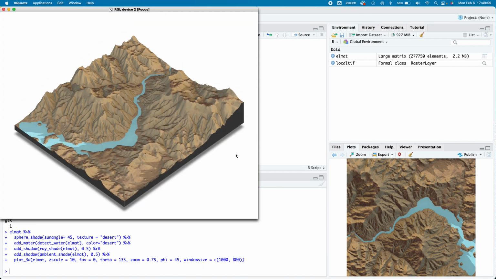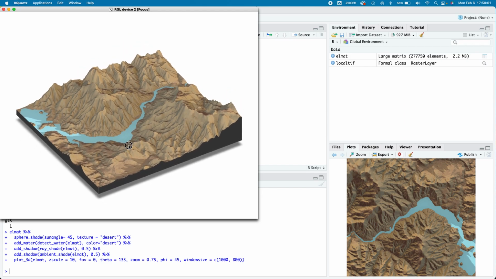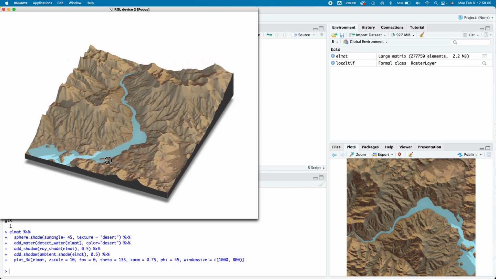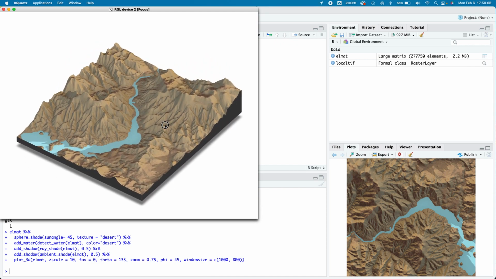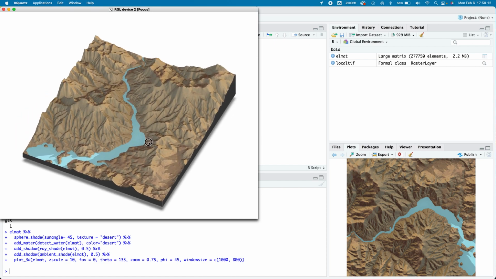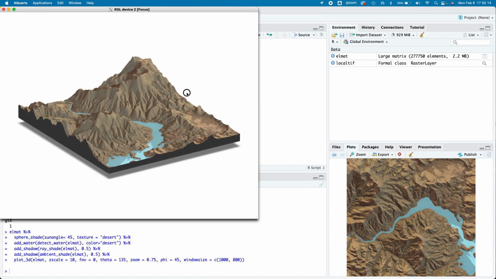And there we go. It takes a minute or so. This is not a particularly demanding model, so it doesn't take too long. But bear in mind that if you use bigger data sources, it is going to take you longer to get this generated. But you can click and drag to see different parts of the model.